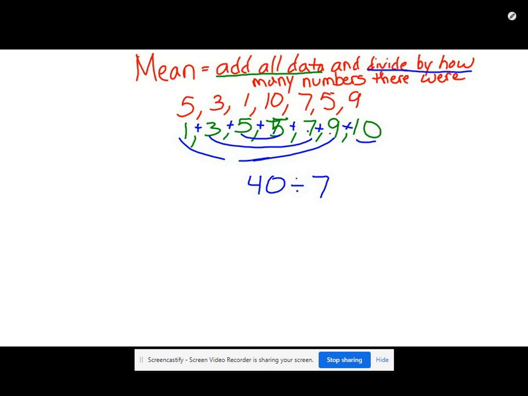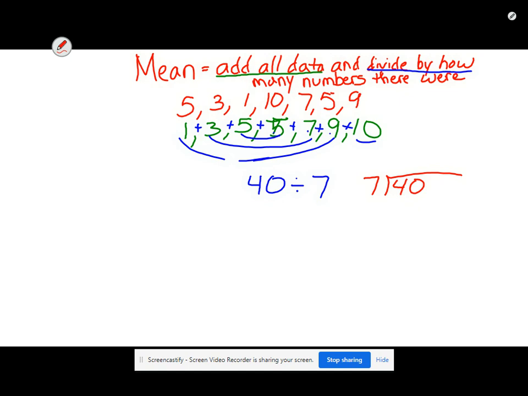When you get those crazy decimal points, we only need to go out to like the 10th or the 100th place. They're not going to want you to go all the way on and on and on. So we're going to round. So let's review how we divide. Long division. Oh boy. What's the first thing I look for?